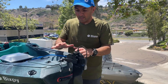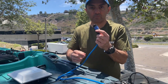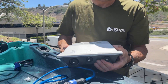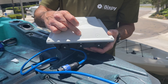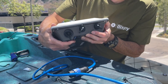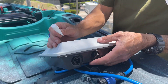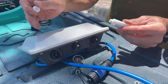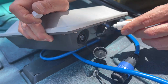Now we have our rudder in place and our pull cord in place — what we want to do now is connect the motor to the battery. Here's our battery, the PP378. You'll see there are three ports in the back: your charging port, your auxiliary 12 and 5 volt port, and our main motor port, which is the one we're interested in. There is also a small bottle of dielectric grease that comes with your kit — put a little bit in that connection to protect those pins from corroding, especially if you're in salt water.